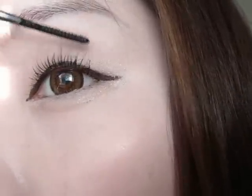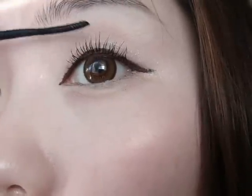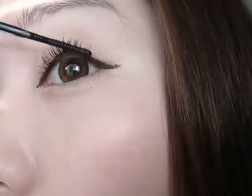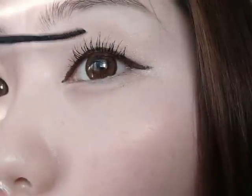So I like to put 2 coats. If I have time, I'll try to put 3 coats. But make sure you use a comb to brush out your lashes if you see clumps. Otherwise, people are going to stare at you all day.